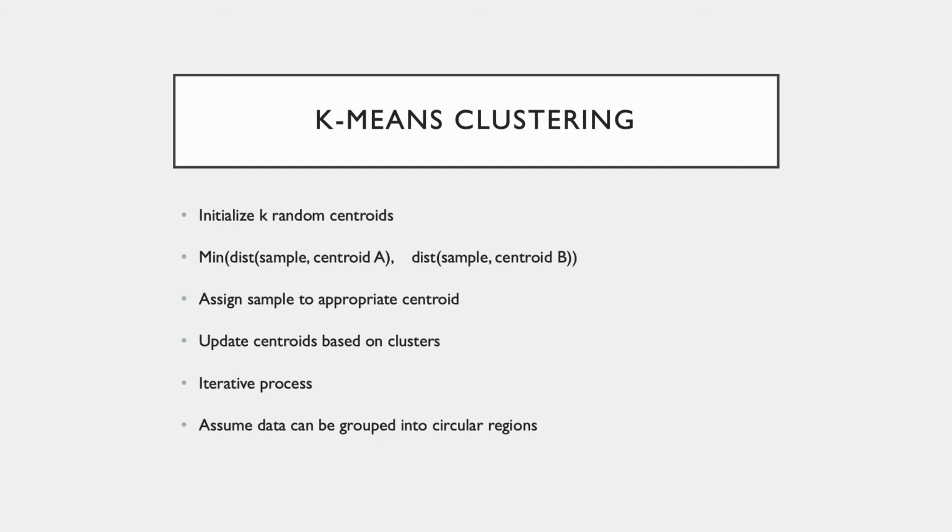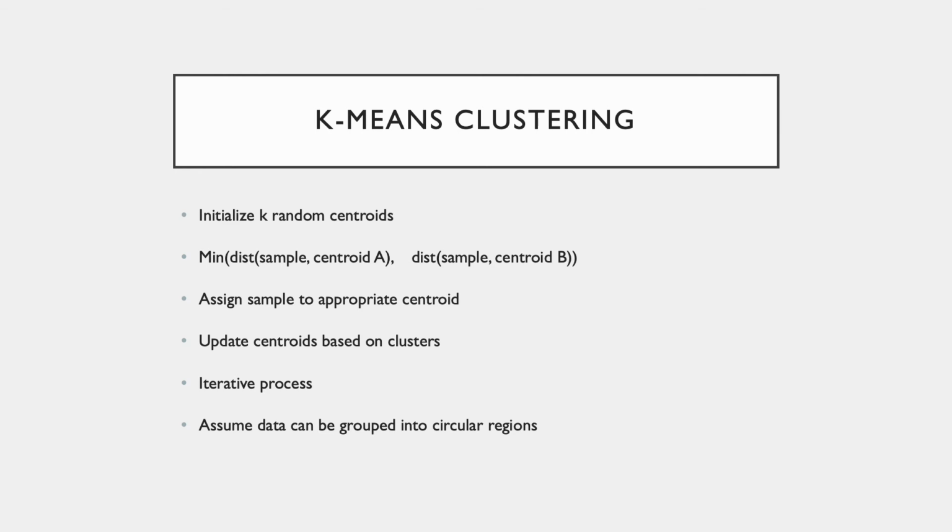So K-means clustering, how does it work? K-means aims to cluster data points into local regions, assuming that neighboring points are the same type. The first step is to initialize k random centroids. Since this dataset only has 2 classes, I set k to 2. For other datasets, maybe we do not have the labels or we do not understand the data, then we can utilize the elbow plot to test the value of k to find the ideal number of clusters to use for that data. But since for this dataset I know there are only 2 classes, we set k to 2.